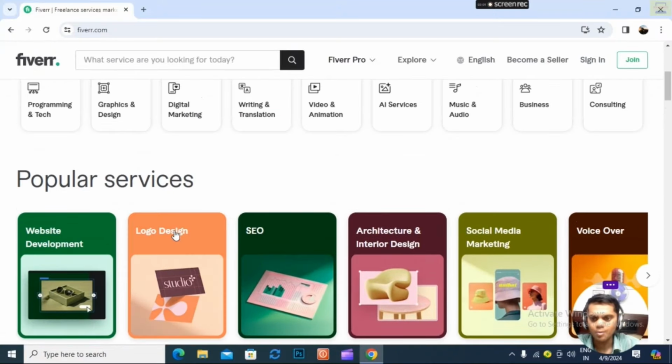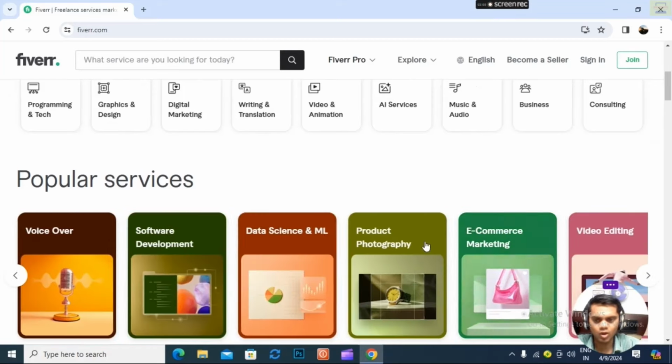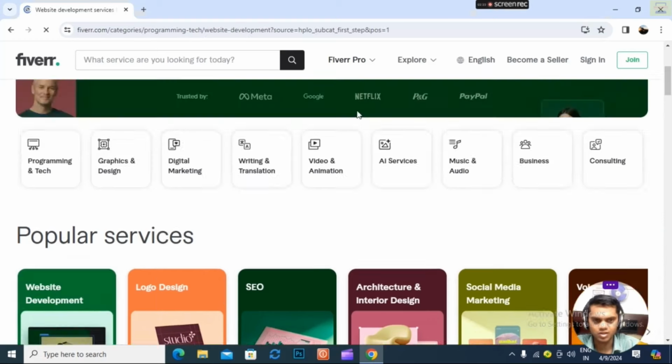You see here popular services like website development, logo designing, SEO, architecture and interior designing, social media marketing, voiceover, software development, data science and machine learning, product photography, e-commerce and marketing, video editing. These are the popular services.